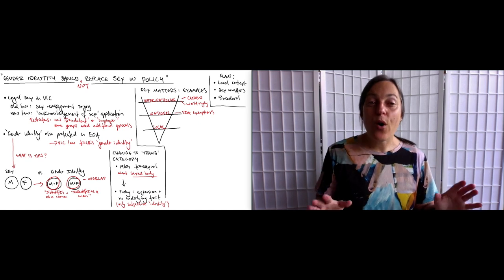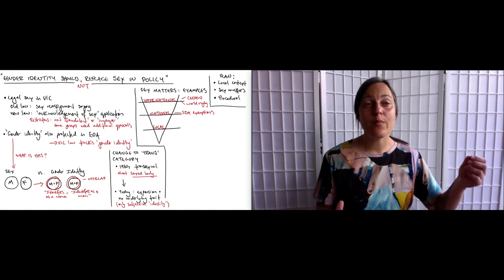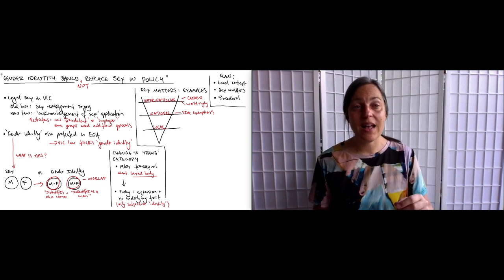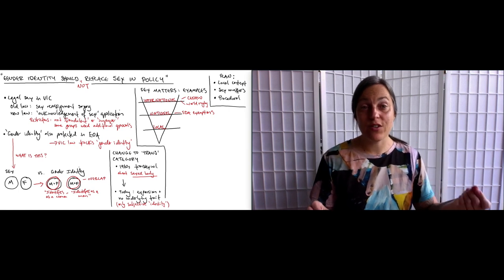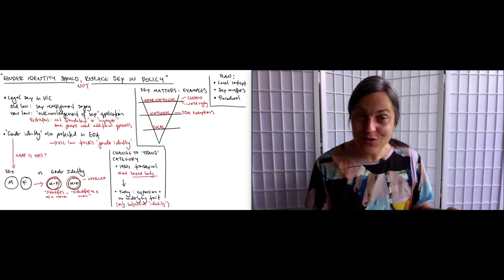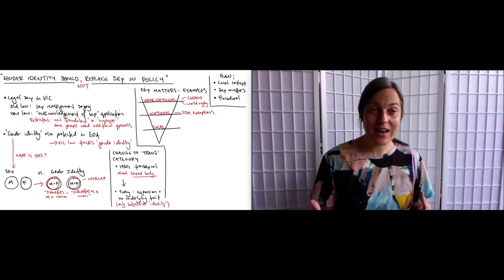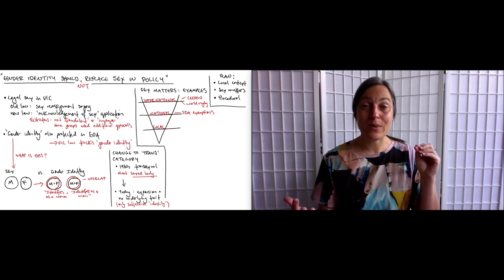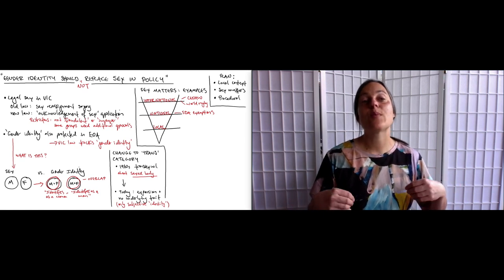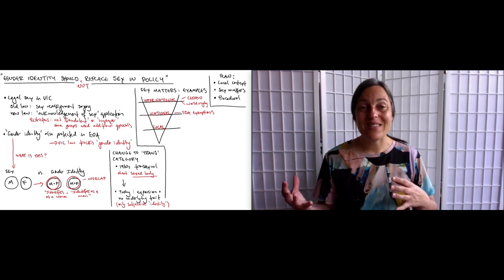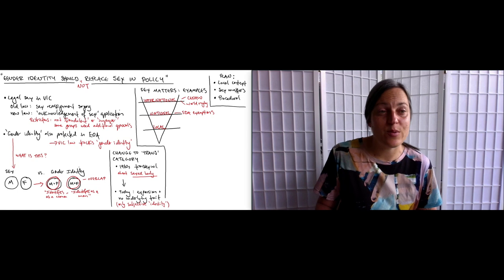That makes perfect sense if we're thinking about transsexuals, or transgender people who have transitioned surgically or medically and so actually have, or would be assumed to have, in virtue of looking female, some of the attributes of females. Because sex discrimination covers not just sex, but specific sex characteristics, like breasts, and characteristics people of the sex generally have, someone who is perceived to be female when they are technically male will sometimes need these protections.